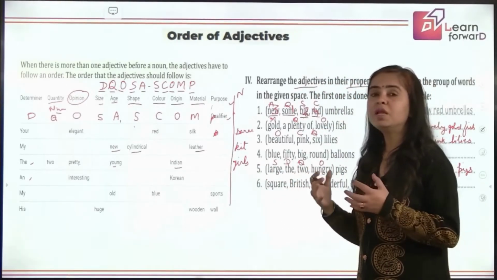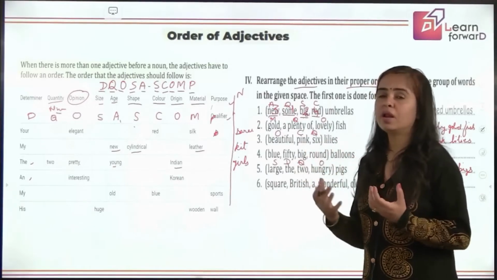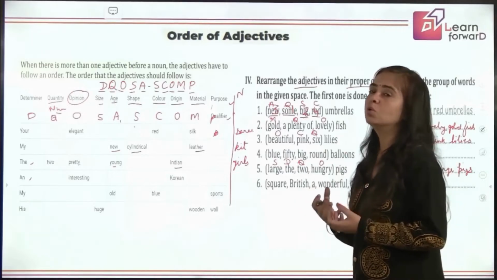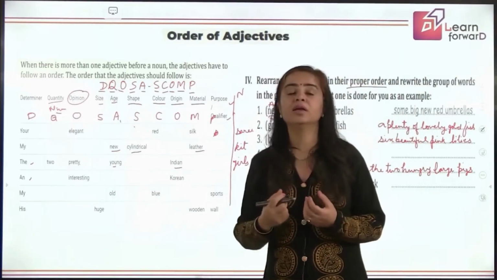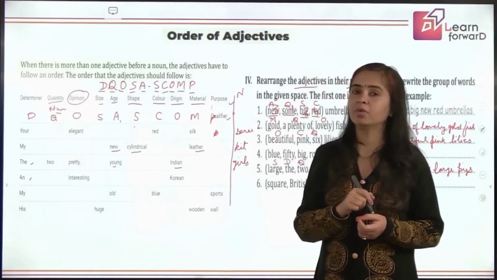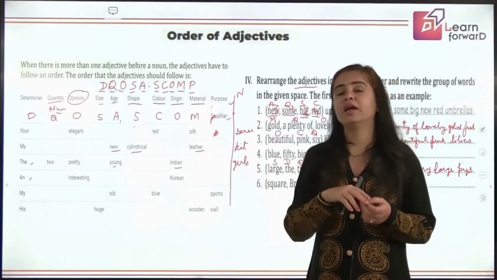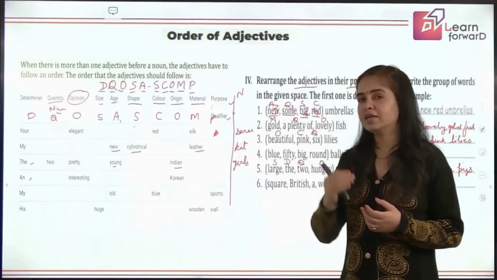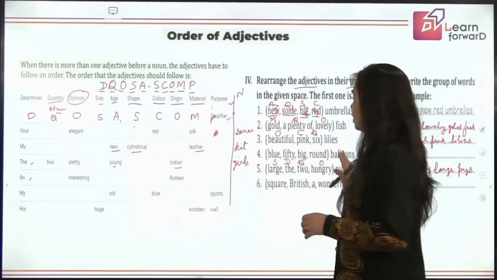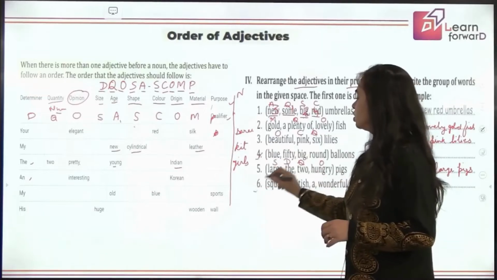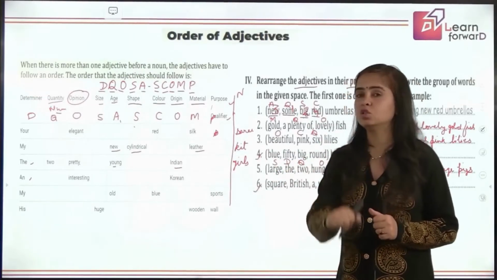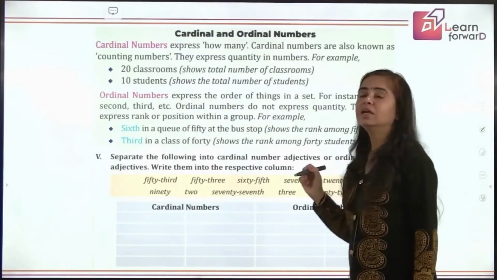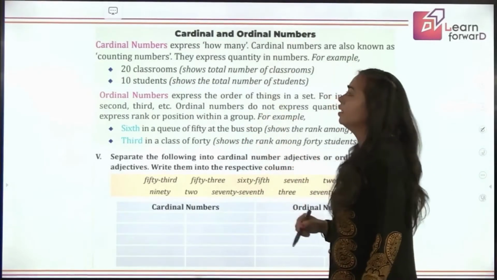Please don't go by the way you are habitual of speaking, because communication is totally different from grammar rules. We learn grammar to get perfect at communication. So we will not go otherwise, that whatever we are used to speaking is correct. No, go by the rule and correct yourself. Fine. So this is how I hope you can do question number 4 and 6, and believe me, you'll enjoy doing it yourself. Right? So let's go ahead, and now we'll be learning about cardinal and ordinal numbers.